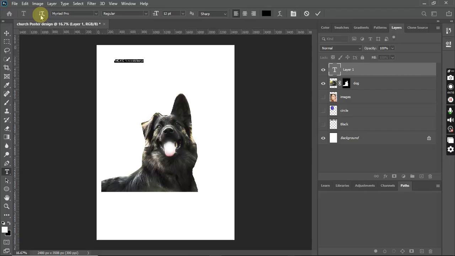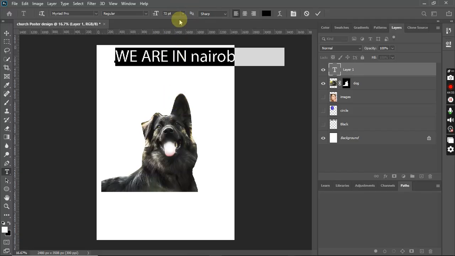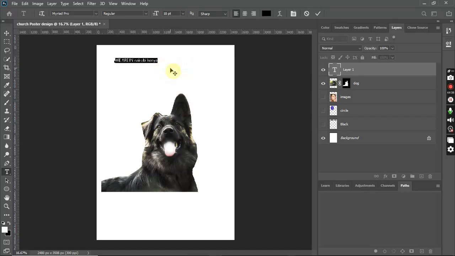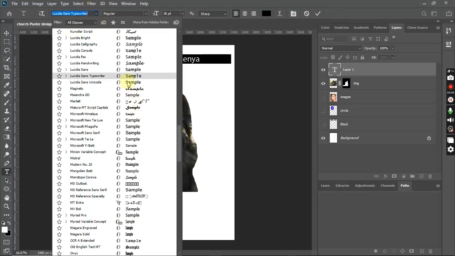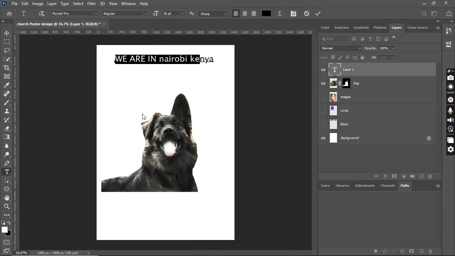Then on top here, on this optional menu, the type tool has its own settings. Here we can increase the size. Here we can reduce the size. Here we can make it 48. Here we can choose the font family. Then here we can change the boldness and thickness.